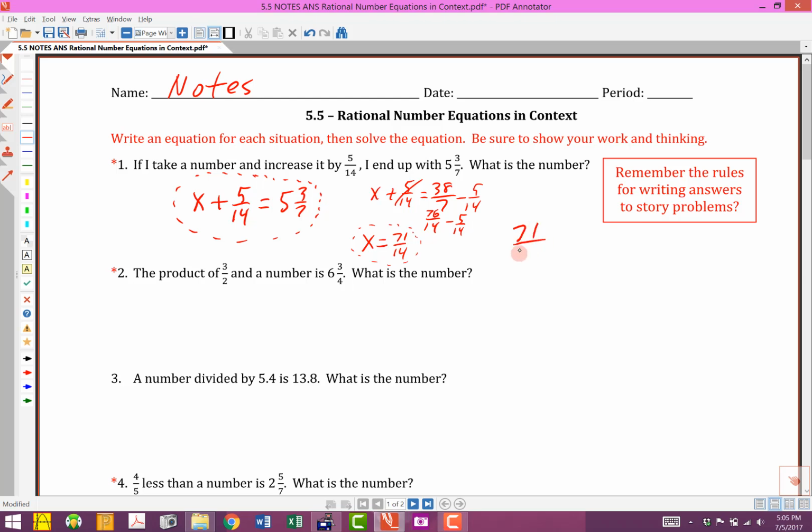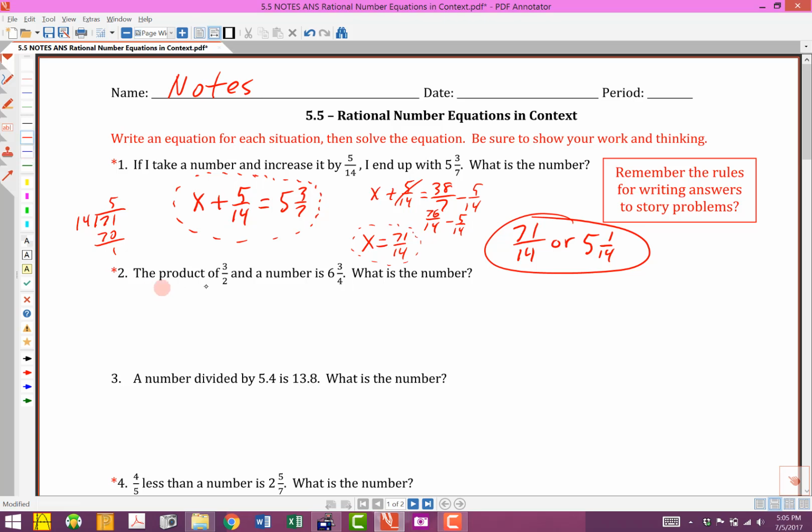So I'm going to write 71/14, or let's go ahead and change that. Let's see, 14 would go in there. Would that be 5? 5 would go in there, yep. You can do this on your calculator if you want, but if we put a 5 right here, that would be 70. There would be 1 left over. So that's going to be 5 and 1/14. So either one of those would be totally okay. Fine with that.